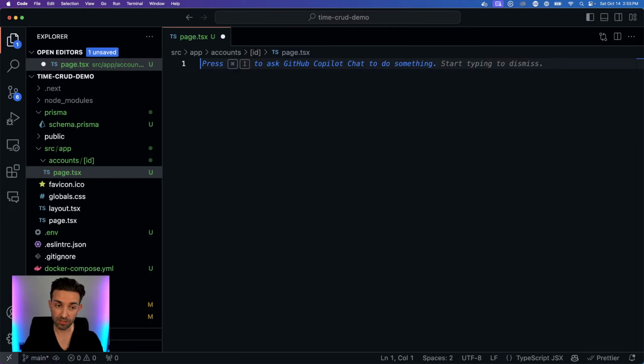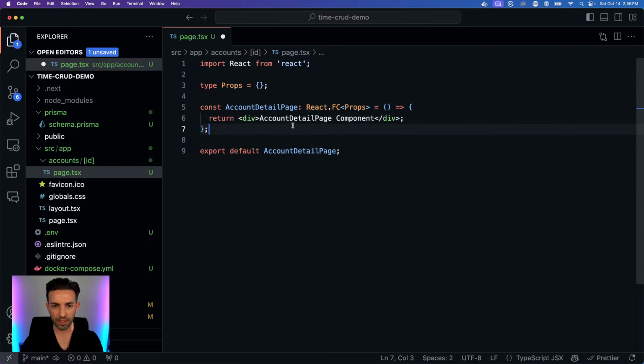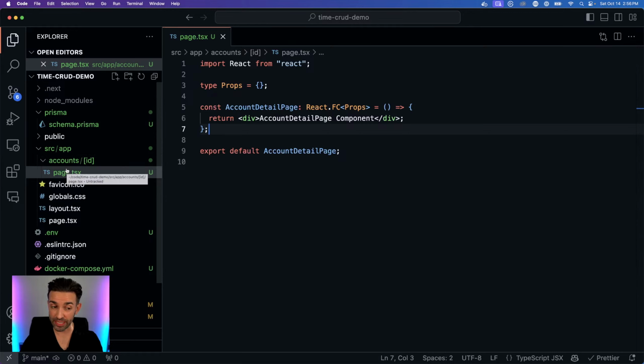We'll also want a layout with a nav bar, which will be good. On this accounts page, this will be our account detail page. So we've already clicked on an account in the left-hand side. Let me just go ahead and create a basic React component here. This is going to be our account detail page, and I'm just going to have this to start. Now we also will want a layout in here, etc. But this we can only get to after we create an account.